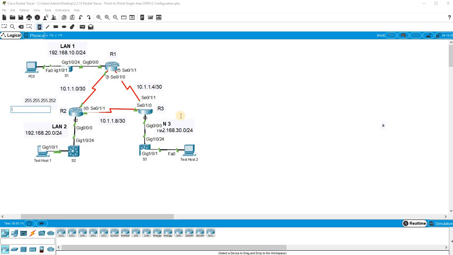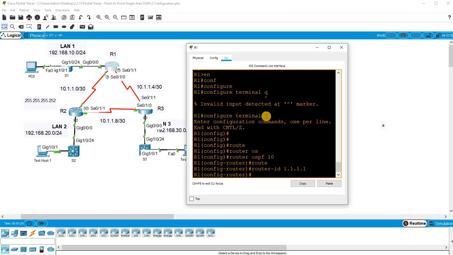Now we configure the routing process on R1 with the network statements. We say network, then the network address and wildcard mask, then area.